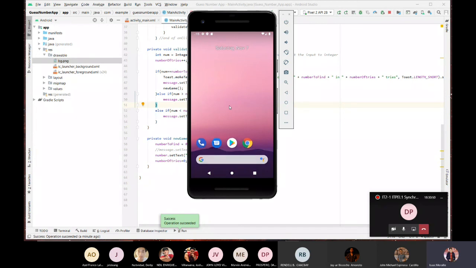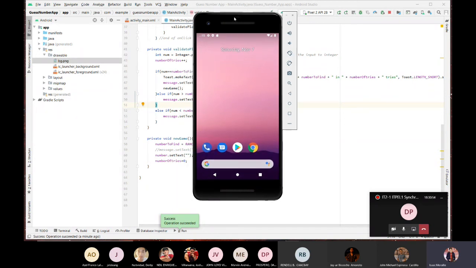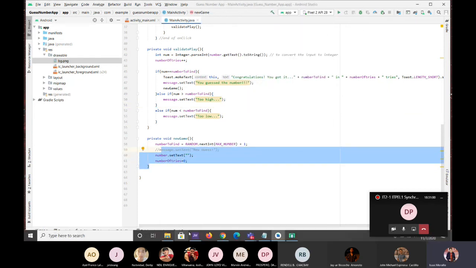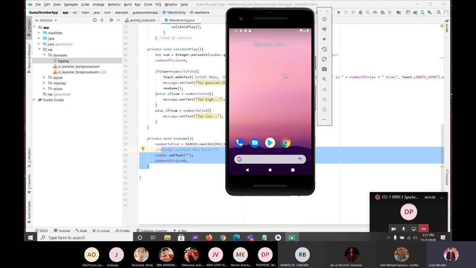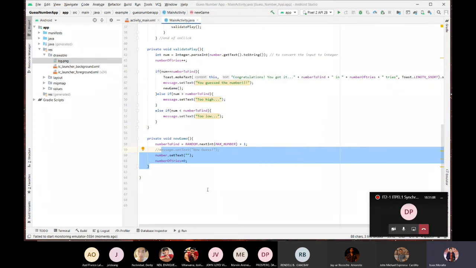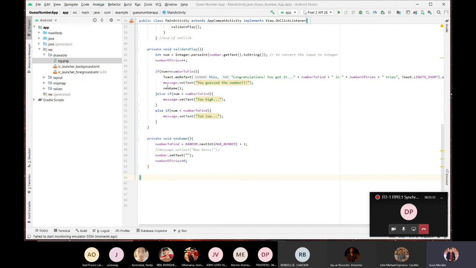Okay, so nag-exit siya. Bakit siya nag-exit? So, dapat kasi ito, isi-set niya lang ito sa new game. Nag-exit yung app natin. So, ibabalik natin, ito plus this one. Hindi siya dito babalik.